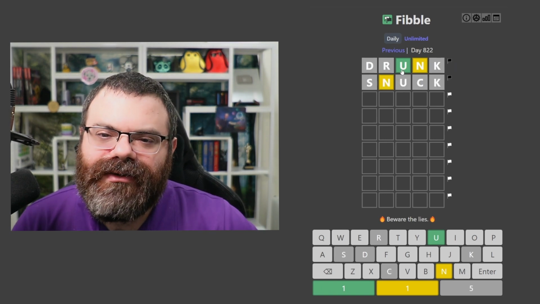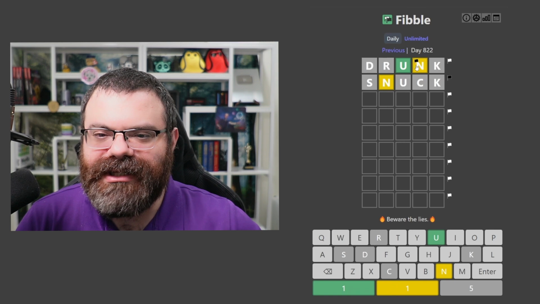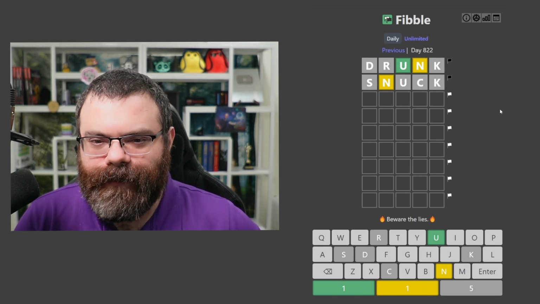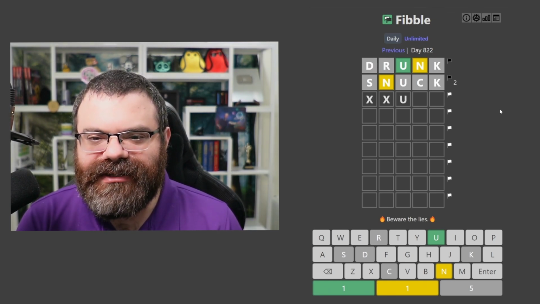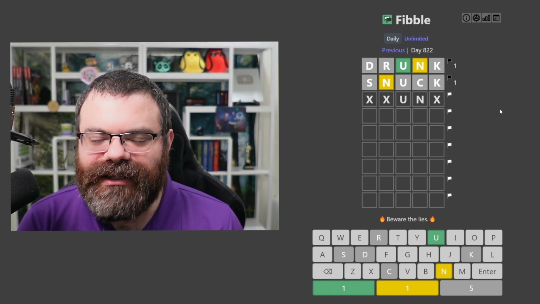Ooh, okay. So one of these U's is definitely lying because they contradict. That means that there must be an N in the word. So if there wasn't an N in the word, these would both have to be lying as gray, and then there wouldn't be any lies left for the U's. But that's all we really learned, that there is an N. So I could continue putting a U in the middle, which would be our lie for snuck. And then I would just have to use the N elsewhere. Or I could put the N here, and then that would be the lie for drunk.